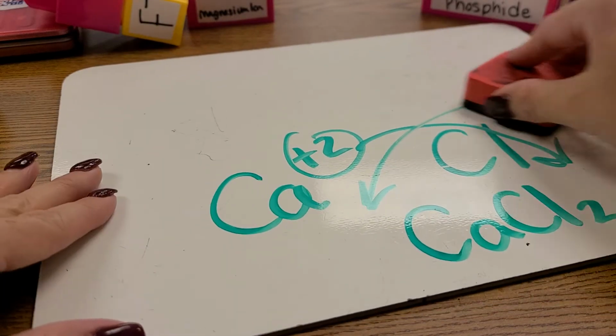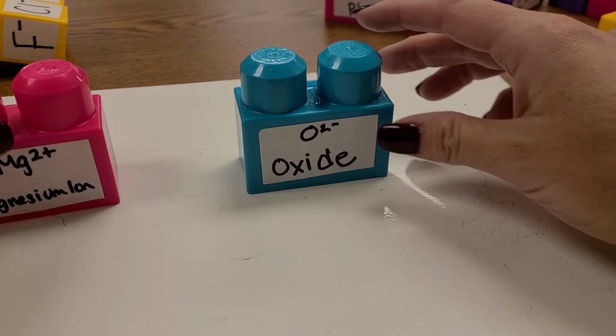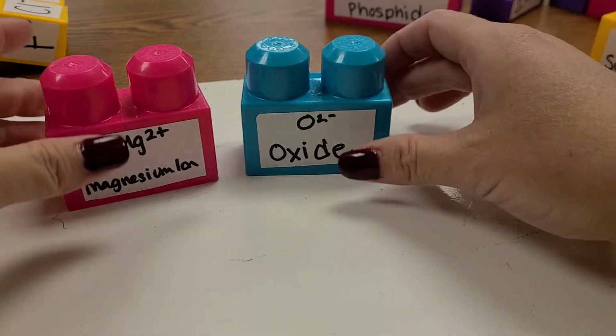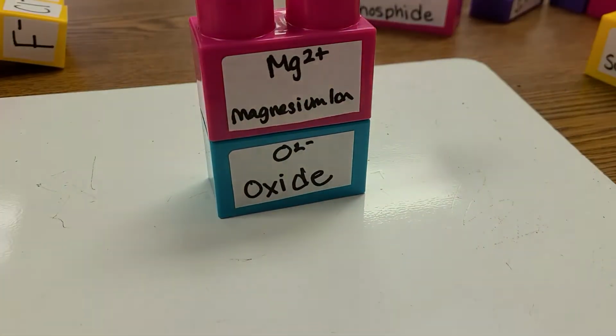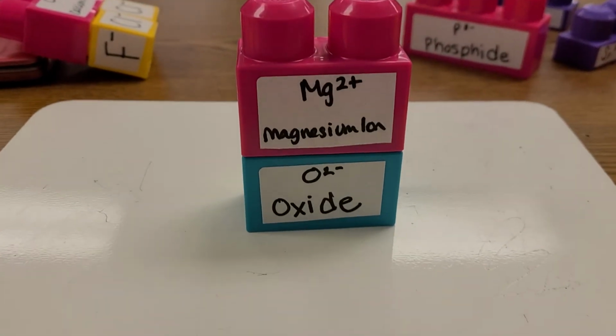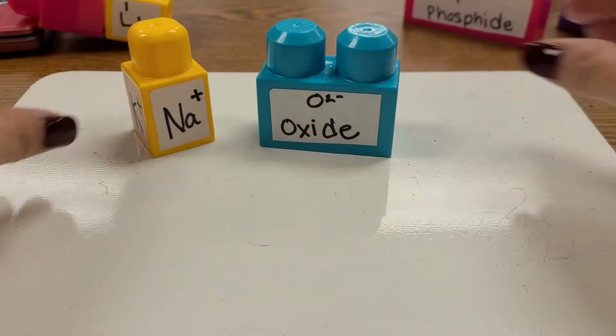All right, so how do we do this in a synthesis reaction? So one of the ones we did last week was with magnesium and oxygen. So see how the magnesium is already a +2 and the oxygen is a -2? These go together in a 1-to-1 ratio. So the formula for magnesium oxide is just MgO. But what about if it was different? So let's look at sodium with oxygen.